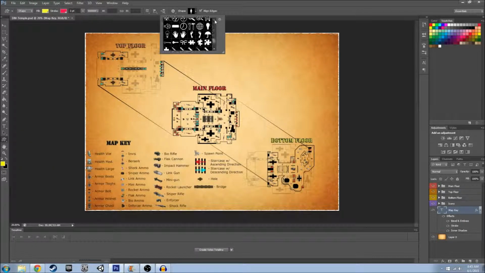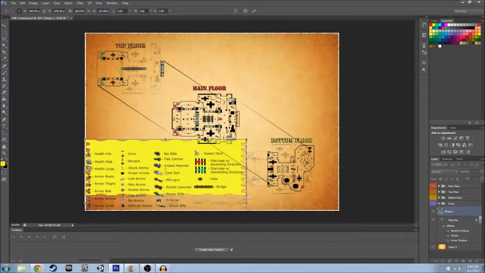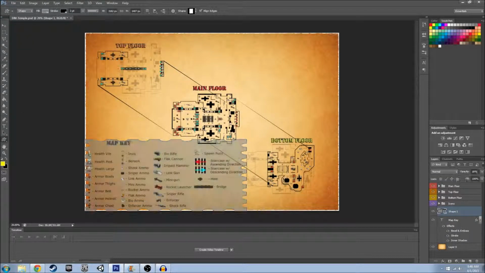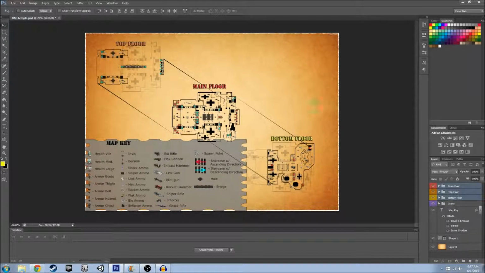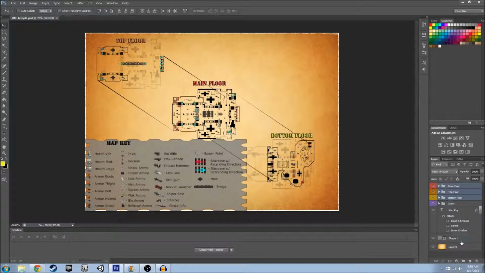The last step is to add a box for our map key. However, I want a cooler box than just a generic rectangle. And this shape looks terrible, so we need to change it.